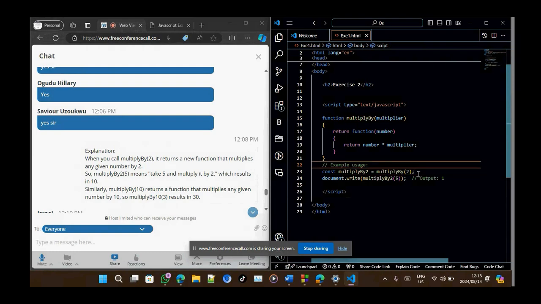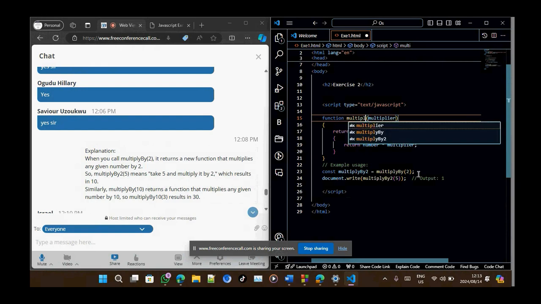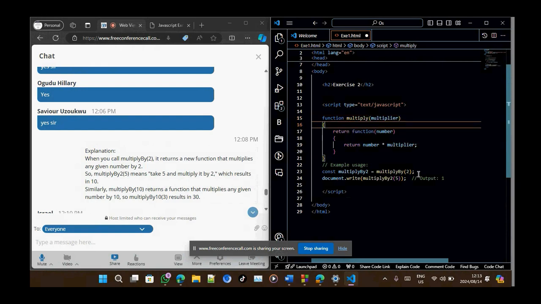What's happening here is that we're trying to store the calling of the function multiply.